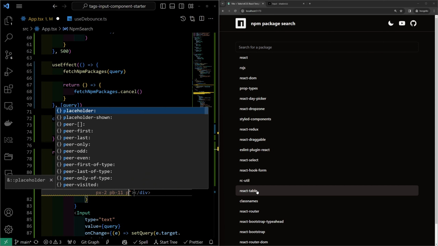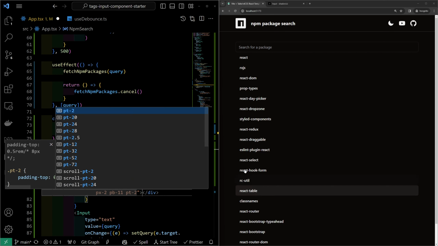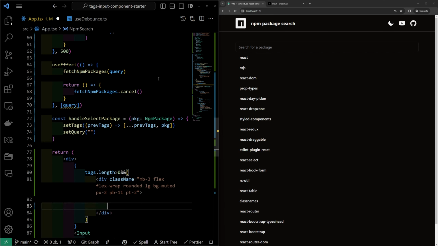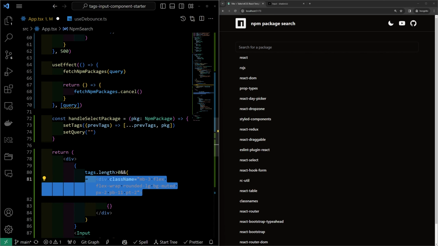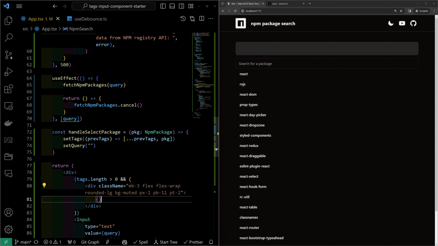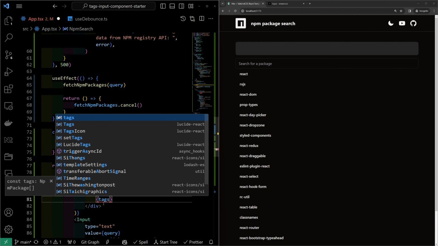I know it's crazy. It's almost like I've done this before. And then inside of this div, we'll pass in the actual dependency. So this is just like the outer container. So if I save that, there you go. That's the container that's going to hold the tags. And then inside of here, we have to run tags.map.